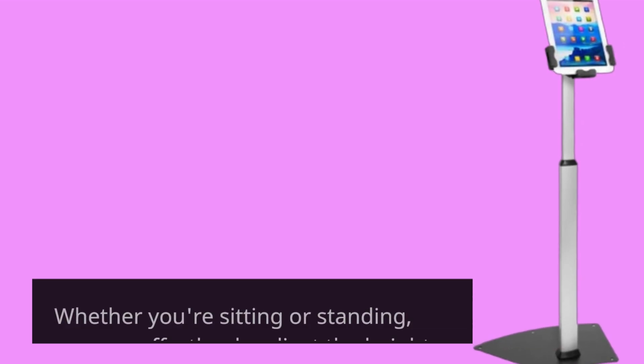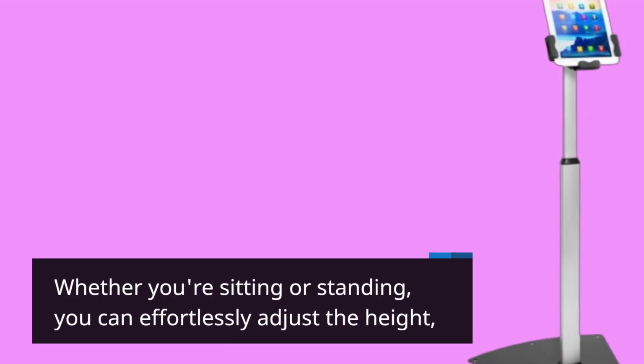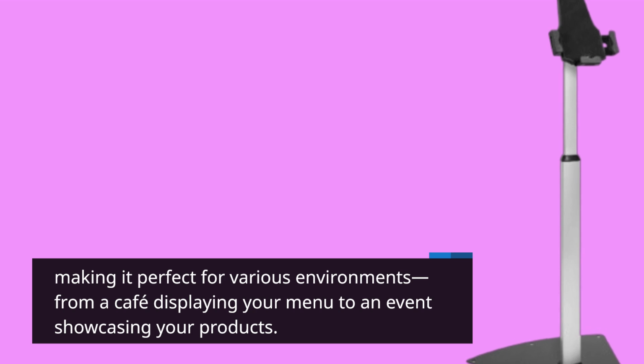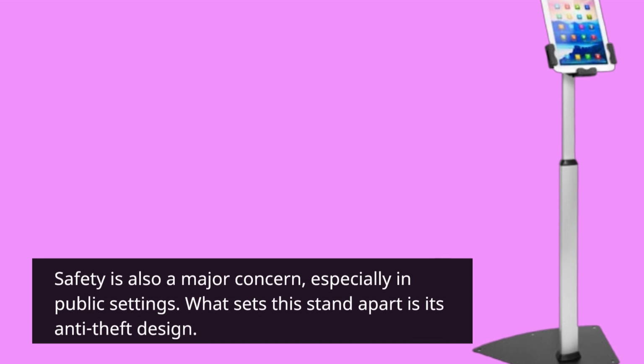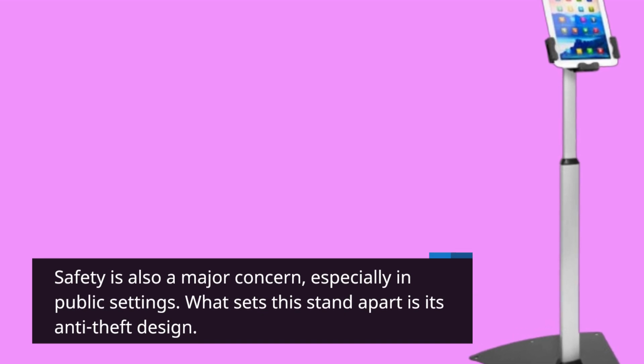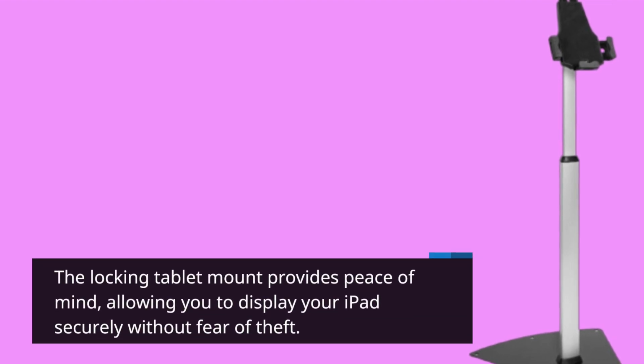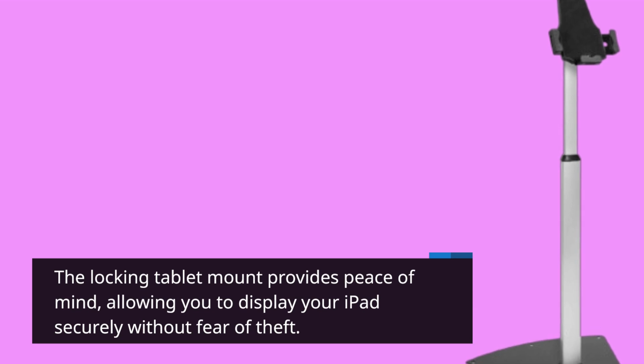Whether you're sitting or standing, you can effortlessly adjust the height, making it perfect for various environments, from a cafe displaying your menu to an event showcasing your products. Safety is also a major concern, especially in public settings. What sets this stand apart is its anti-theft design. The locking tablet mount provides peace of mind, allowing you to display your iPad securely without fear of theft.